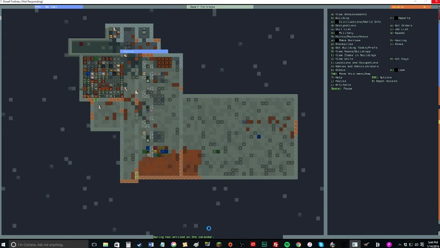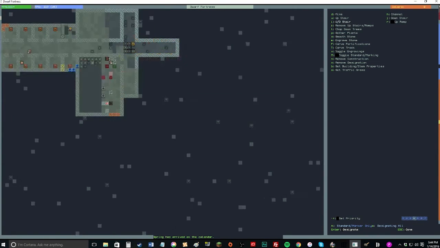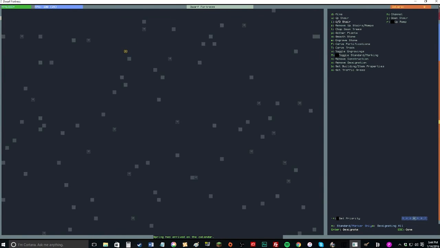So after this saves, I'm going to go dig down. Now, do you remember how far you had to go to get to the magma sea? I do not. We found it. It was a long way. It was way far down. It is way far down.